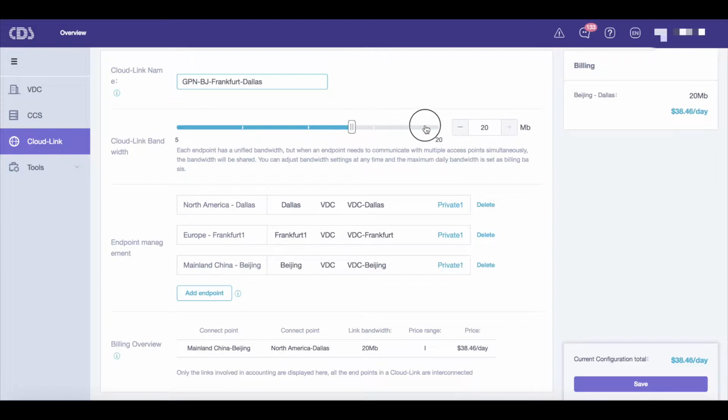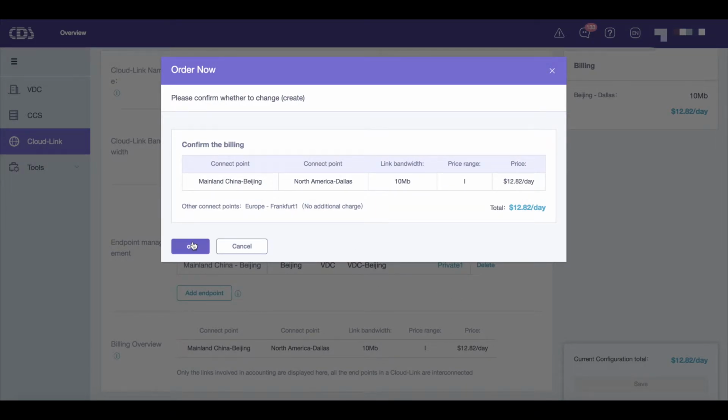On a real platform, it will allow you to go up to 1 gig. But this demo account will allow you to go up to 20 meg, just for demonstration purposes. And now you have the cost estimate of $12 per day. And you can click on Save and OK.